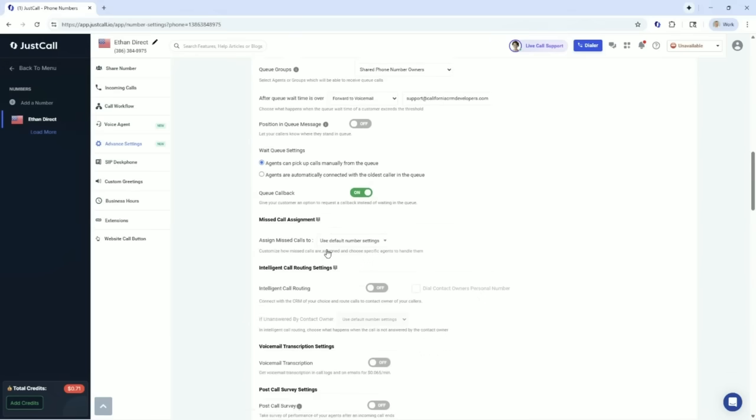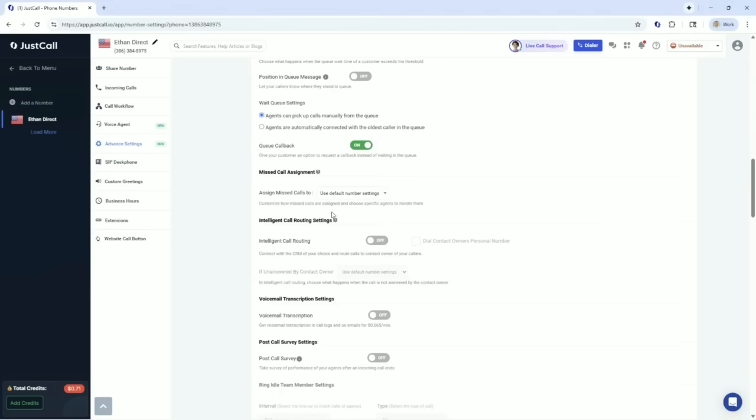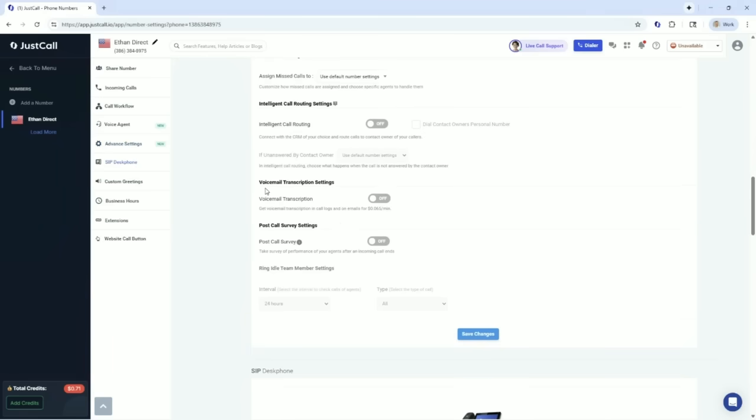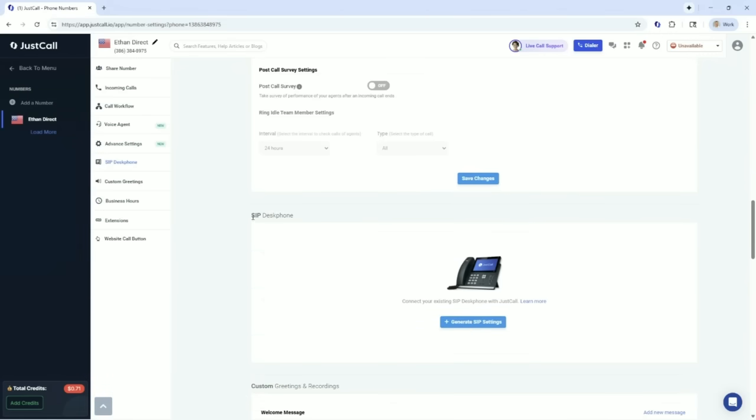Moving on. Missed calls. We could say what we want to do with the missed calls. We could assign them to a phone number. We could do the intelligent call routing system at this point. We could do voicemail transcripts. So you can get an email with the full, as I mentioned in the menu, the AI agent will read. There's a little bit of a 6.5 cent upcharge on that. It will read that voicemail and email it to you. You could even have it text message it to you. You could have a post-call survey. Again, lots of stuff.